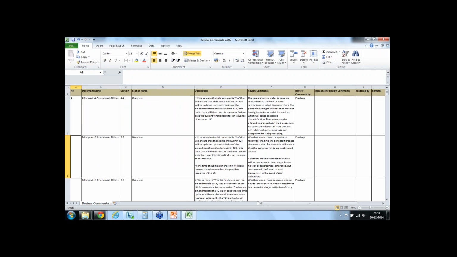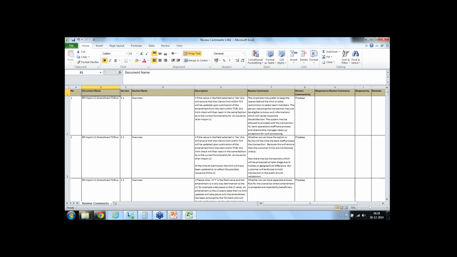So if you say serial numbers 1, 2, and you are talking to a stakeholder, he may say that in this particular review comments version 1002, I'm referring to item number 2, so that you can directly go to that particular item and see what he is discussing about.